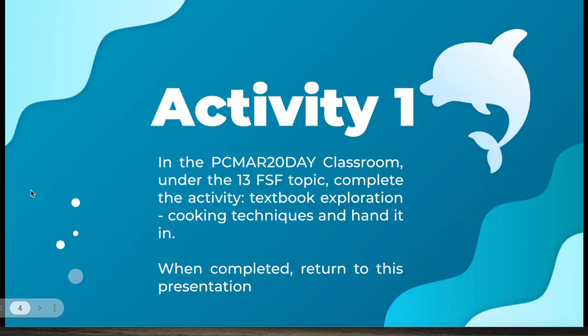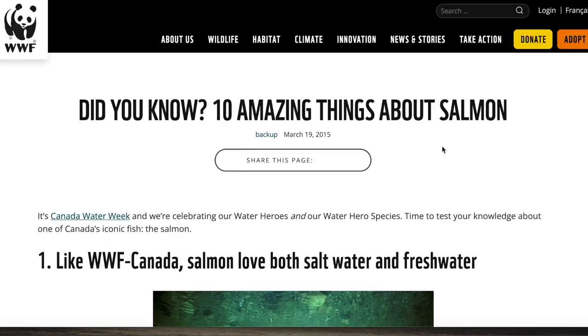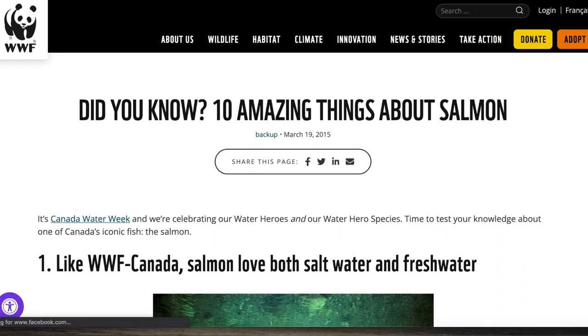So activity 1, you can see it says you're going to go to your classroom and complete this activity. So here the slide is telling them to go to the learning management system. Because this is the activity that I'm asking the students to do, each student has to have a copy, so that needs to be housed in a learning management system, not in this slide. But for example, there's an activity coming up where they can all do it, then it can be housed in the slide. So here you see that there's a little fish fact, and the image here is linked out to a website that they can go read about facts about fish in this case.